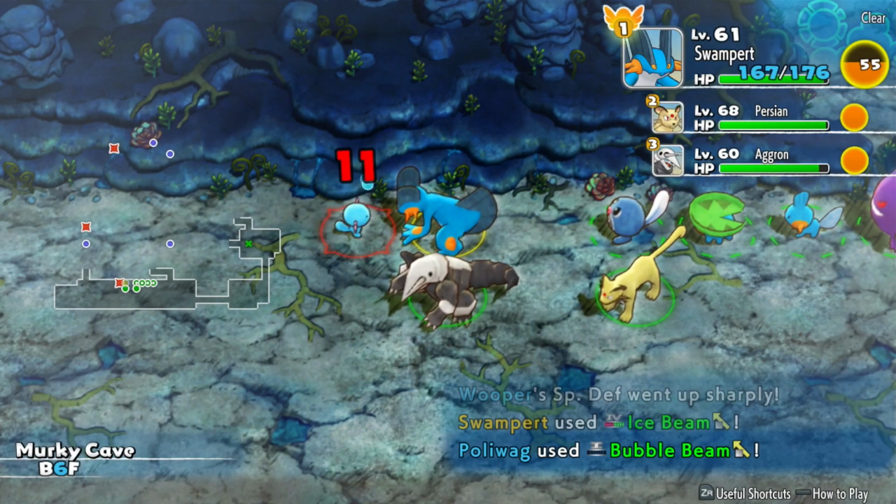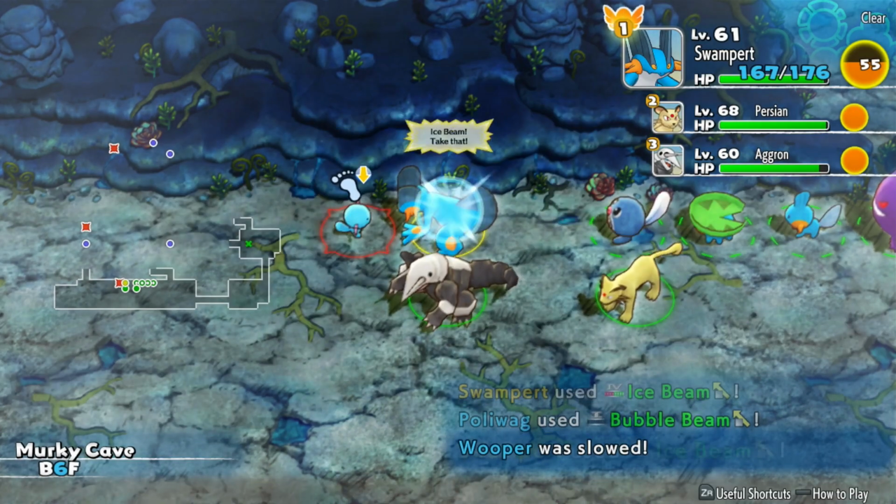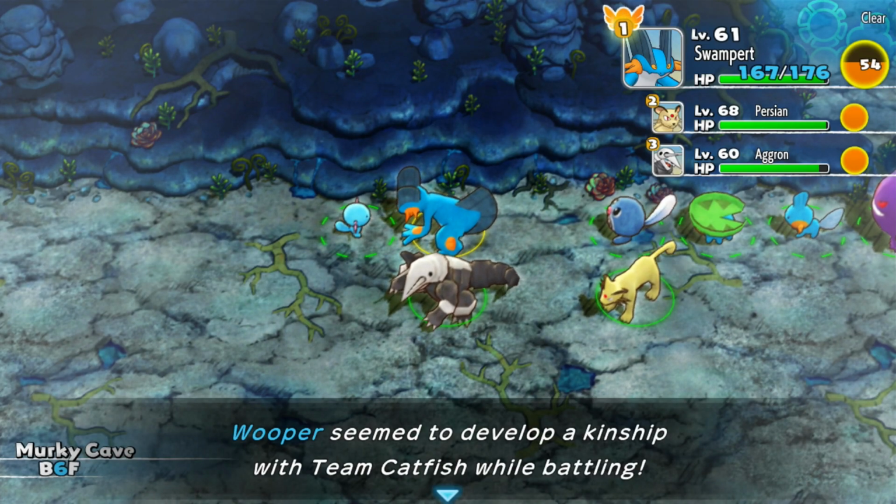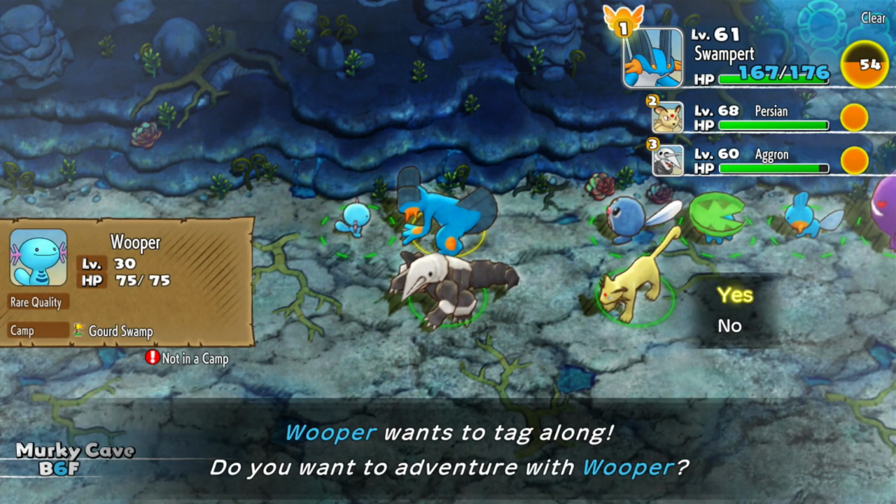Never mind. Masquerain can definitely be found in... Oh, what's the Latios dungeon? It's whatever dungeon Latios is in. There's a Wooper. That's another surprisingly rare Pokemon.